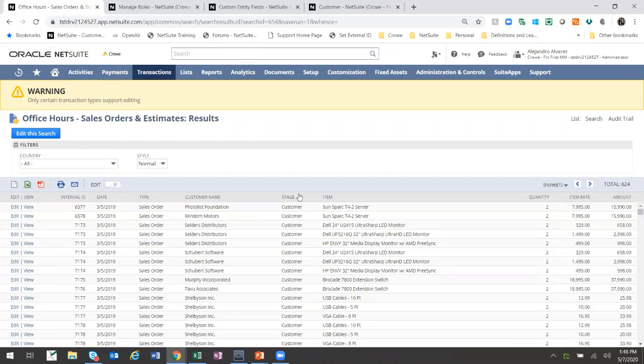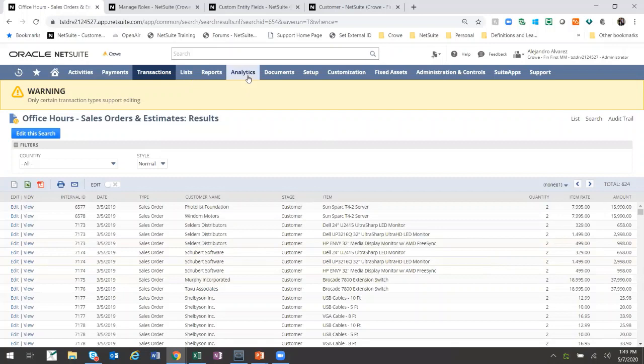One of the questions was, can you combine saved searches into one saved search? You can't do that in a saved search itself. You can build what's called suitelets. And suitelets are customized screens, for lack of a better term, built using script, where you can combine criteria from multiple searches to show information in a tabular fashion like this. But those do require a developer or somebody with developer skills, because it is scripted, it's not done through the UI.